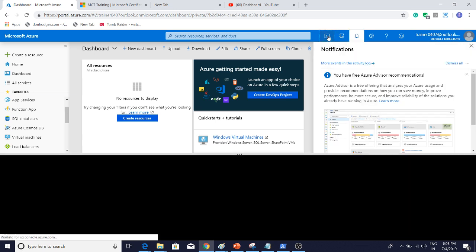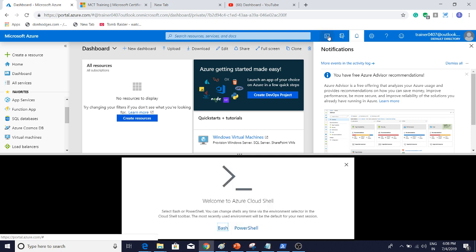There is also a button which is known as Cloud Shell. What is this button? This button is known as Azure Cloud Shell. Why is it important? See, Portal is good, Portal is fine, Portal is the graphical user interface that you're seeing, but sometimes you might want to run a bulk task, right? And let's suppose you want to make changes to 100 virtual machines at once. Maybe you just want to start 100 virtual machines at once. Going through the portal is easy. You can go to virtual machine and you can start it, but it will take a long time, right?